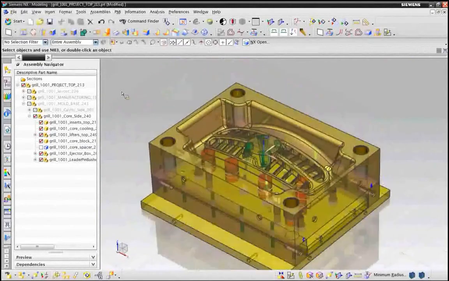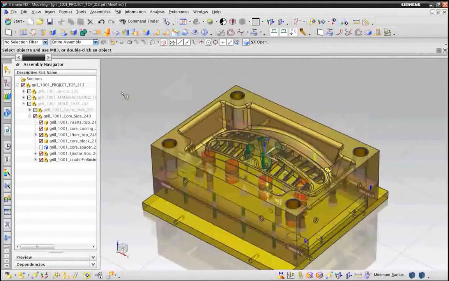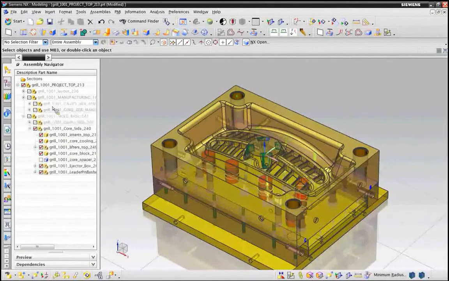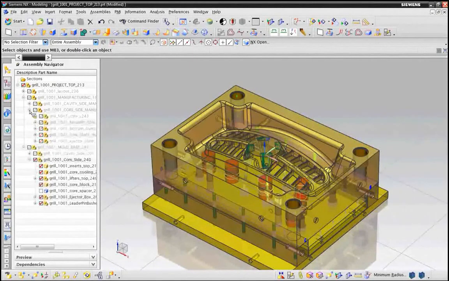So I'll expand the manufacturing setup, and in the manufacturing setup, I have the core side machining. I'll expand on that. And remember, this is an assembly structure within NX. NX CAM is integrated into NX, so we have the ability to look at all this information while we're doing the CAM programming. So there's the core block machining.